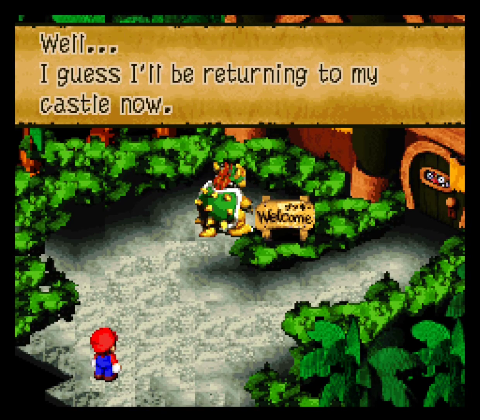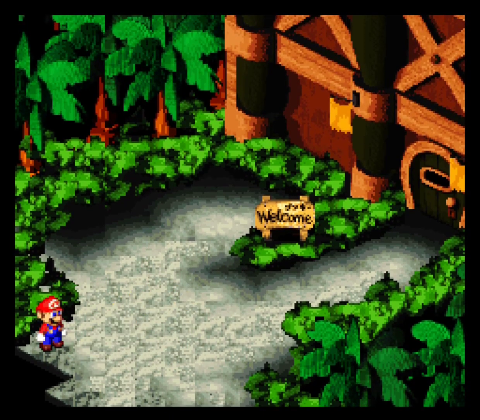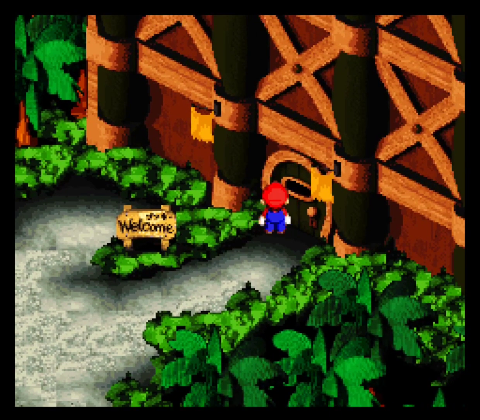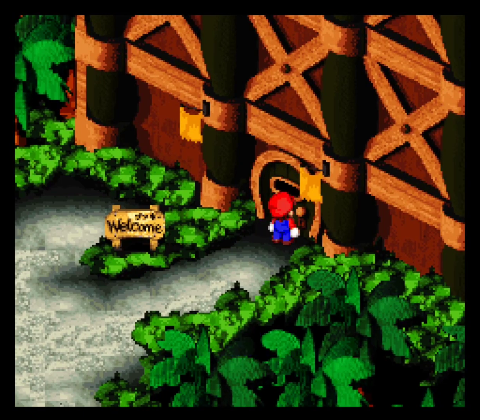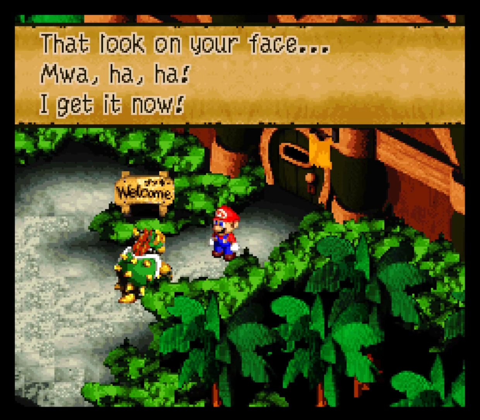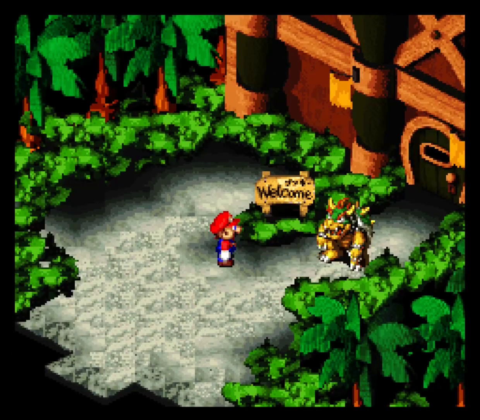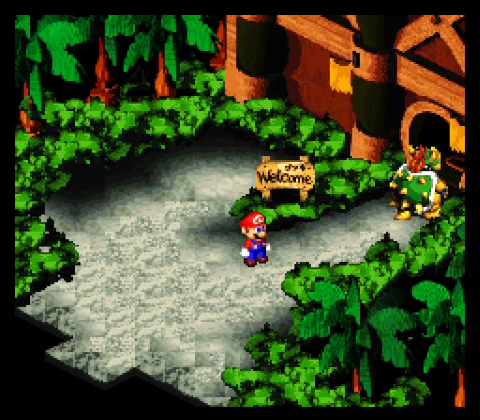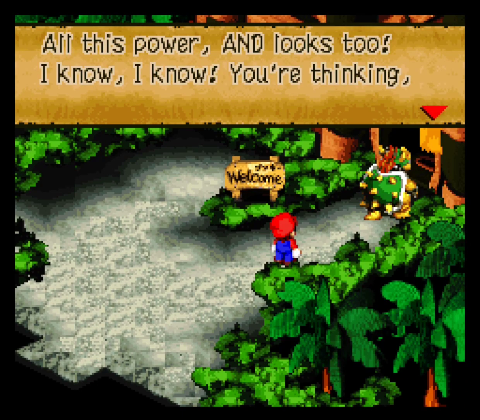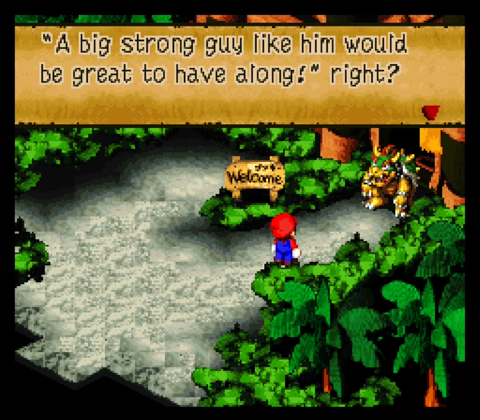Well, I guess I'll be returning to my castle now. Out of my way, shorty. Welcome. Let me in. It's locked. Well, I guess I'm gonna give up. What? You're still here? That look on your face. I get it now. Out of my way, shorty. Yeah, I'm a piece of work, ain't I? All this power and looks, too? I know. You're thinking, a big, strong guy like him would be great to have along, right?